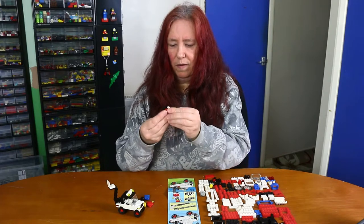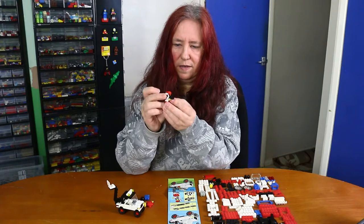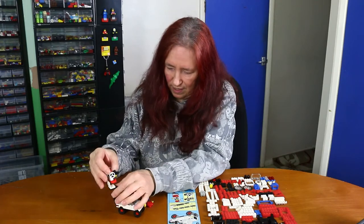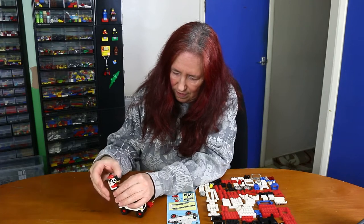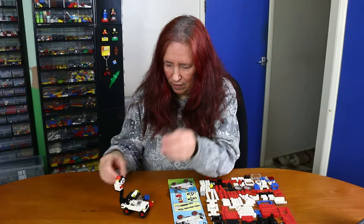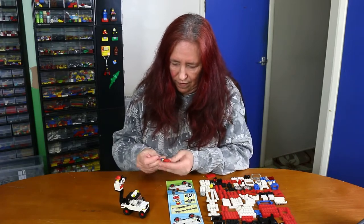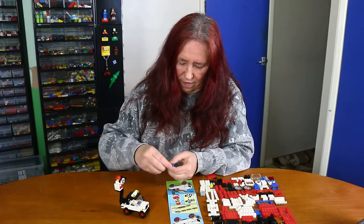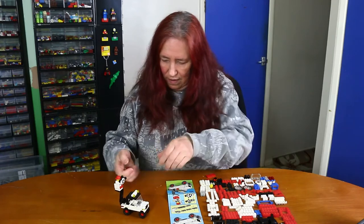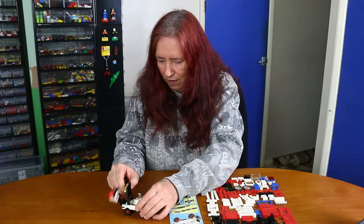There, so you can look through the viewfinder. And it's got like an old reel-to-reel type thing. And then he sits up here. So I think we're going to have to lean him over that way a bit so he doesn't topple the car over. And then we've just got the driver for the vehicle. Nice little standard head again. There we go. So shall we pop him in to drive him away?